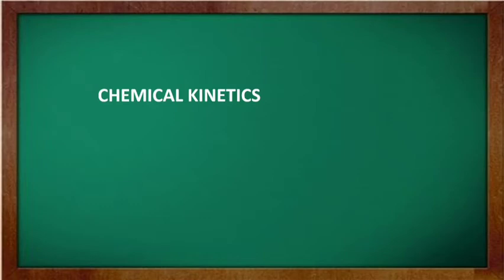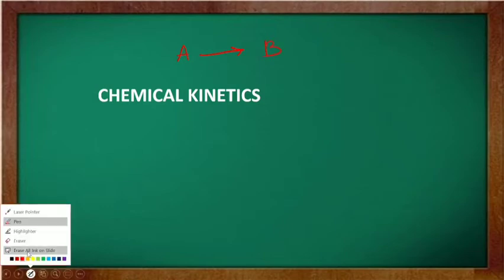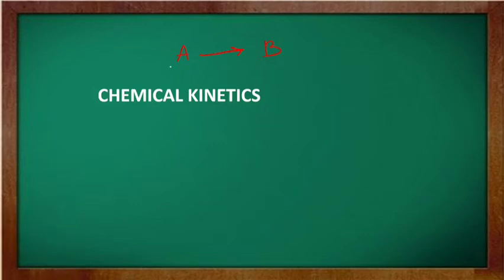So you all know that chemistry by its nature is always concerned with change. Anything in chemistry that you come to see will always accompany a change, like from A to B. There is a change which is always seen in a chemical reaction. Without this change, no chemical reaction is ever observed. So in this chapter, we are going to learn why some reactions occur very fast, why some reactions occur very slow, and what the properties are which determine this. We are going to learn about this today in this chapter.